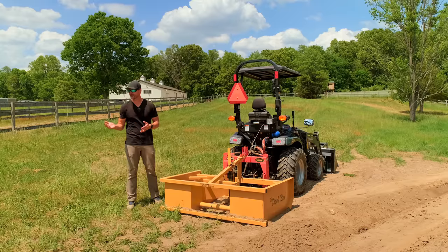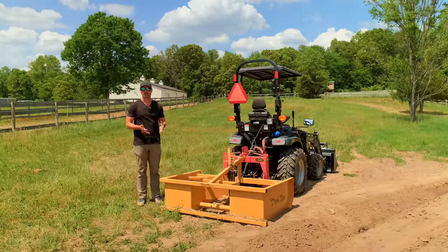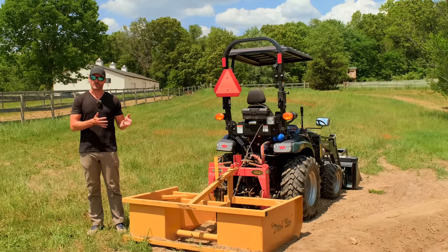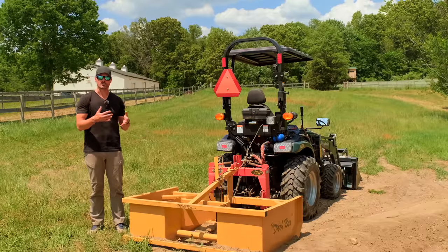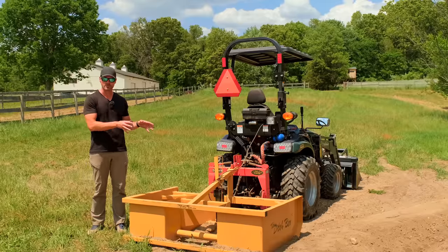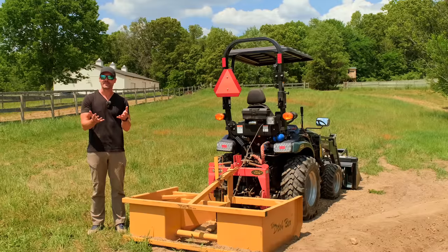But if you're just looking to put in like two little ditches and that's the only thing you need to use it for, this probably isn't the tool for you. I think it would be hard to justify that cost unless you're just really looking for something unique. And I say these kinds of things, and it's not the first time I've said something like that, but manufacturers probably don't love it when I say that, even though I think it's a really great tool for the right people. I just don't want you to think that I'm like, hey, everybody, go out and buy this really expensive tool when you don't really need it. It's a great tool for the right people to use it, and that's what I'm showing this for. And for everybody else out there, just appreciate it. It's fun. It's cool to look at and cool to watch it in action. And maybe you know somebody that could really use it.